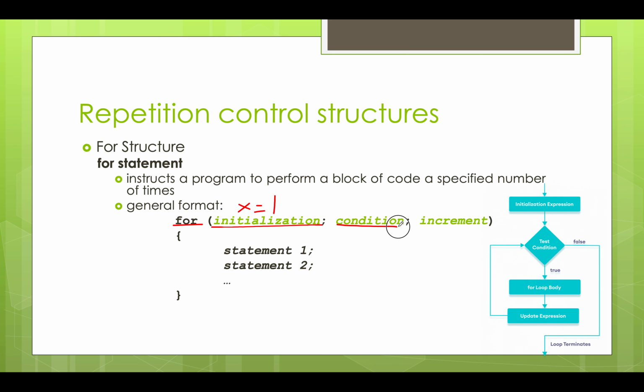Then the condition, where you put x less than or equal to num, for example. Then increment or decrement. It's not only increment, we can also put decrement here. It's really up to you.